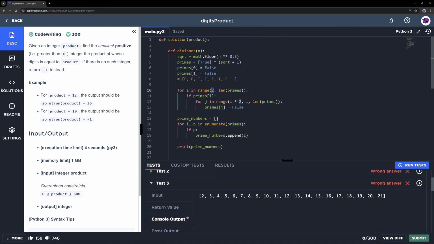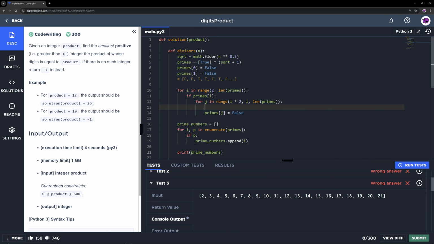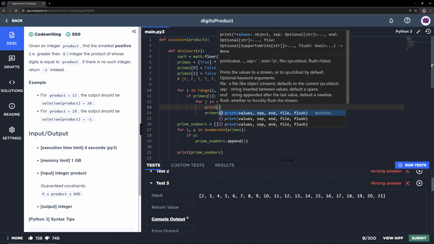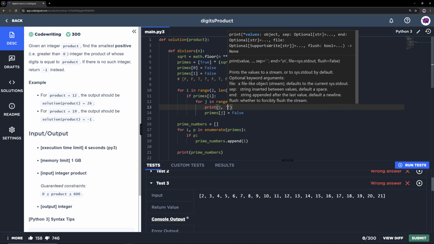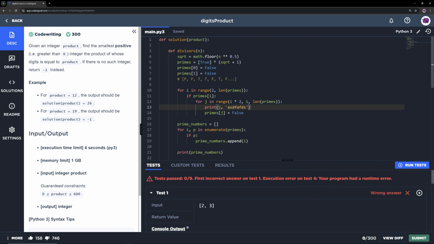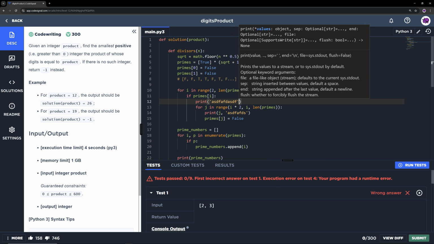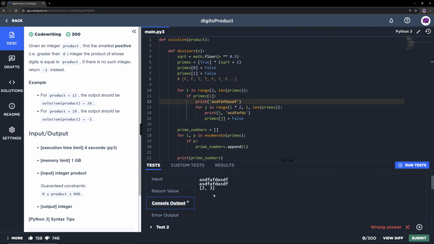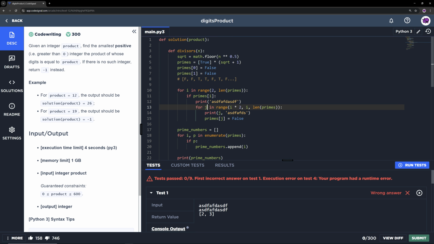Primes of i starts from 2 and then... Okay, obviously it should reach it. Length of primes, j, primes of j is false. That's so weird. I don't think it reached here though. Yeah, it didn't reach here. So maybe it reached here. Okay, yeah, it did reach here, but j in range of i times 2.